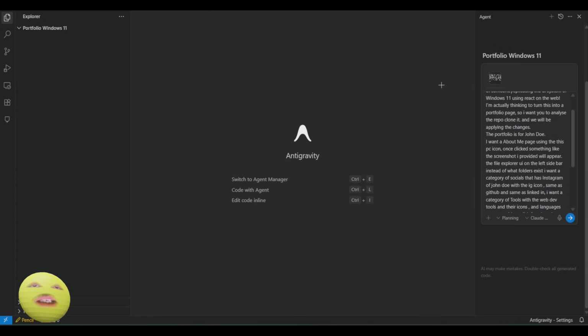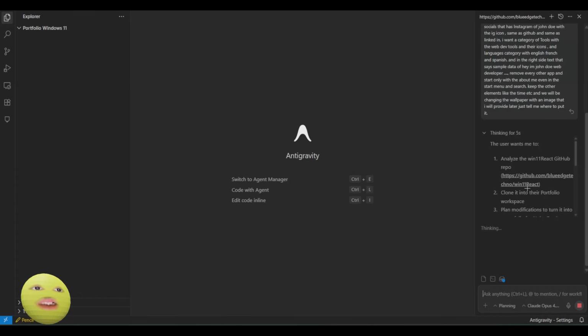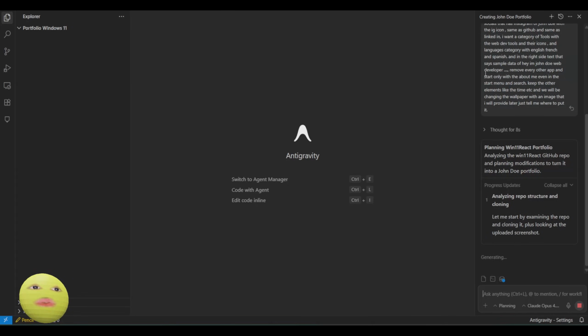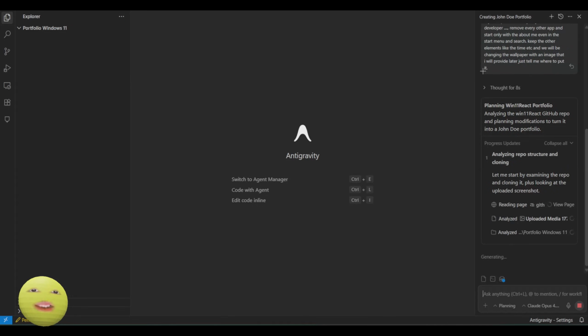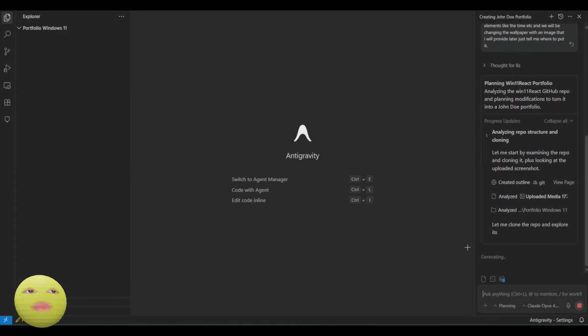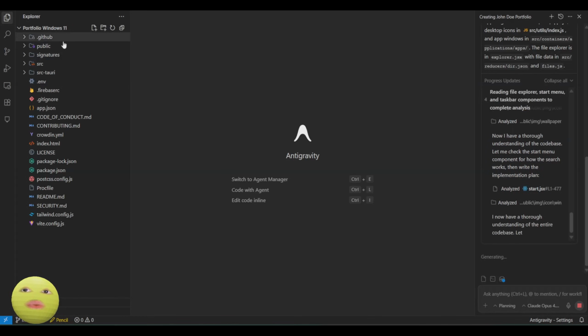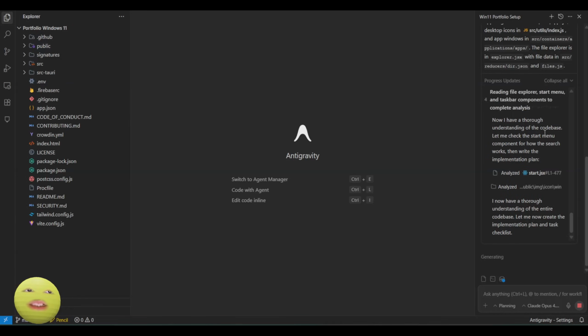Of course, I pasted the image of how I want the UI to be pretty much once the About Me is open. So yeah, as you can see, it's thinking right now, coming up with the implementation plan and understanding my request. We'll start step by step: About Me, then we'll do the projects, then the resume, and then the Contact Me, which will be an Outlook logo with the Outlook UI, for example, if we find it. As you can see, it has cloned the repo here, and it's now analyzing the files to determine what to change and what not to.